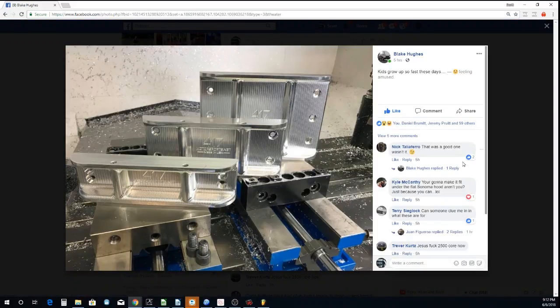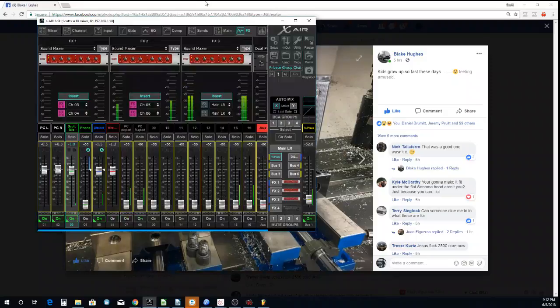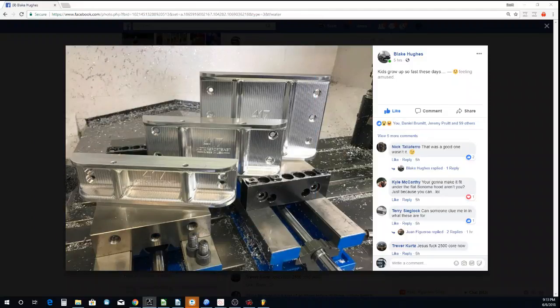Okay, so I'm sure everybody's seen the intercoolers that we've been making now for the past, what's it been, John? God, 6 years? 4 years, 4 or 5 years now. We, with the billet ones. The current generation of billet design, yes, the current design has been probably 4 years now.